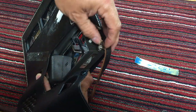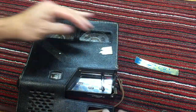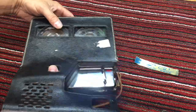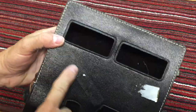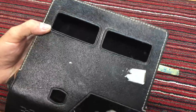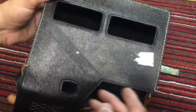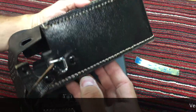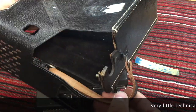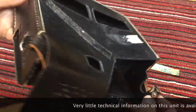There's a little tab missing. Oh, no, there isn't. There it is. I was going to say there's a missing snap, but right there it is. So actually, the case is in gorgeous condition. I think I can get this glue off without removing the paint or the dye in the leather, and I'm sure going to try a couple of things. But you can see that even the sewing is in beautiful condition. So that's great. I'm glad to see that that was still in place.